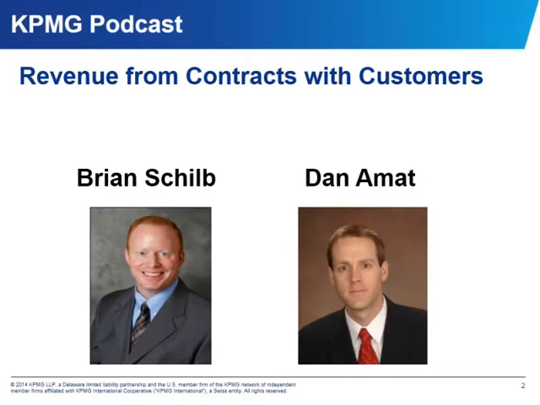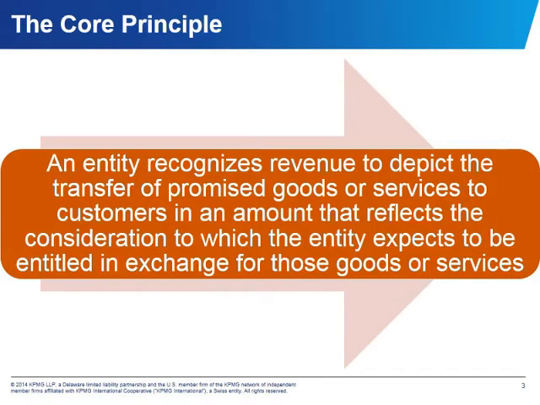My name is Dan Amat. I'm joined today by Brian Schilb, and we are going to cover some of those areas of potential impact of the new revenue standard. So the new standard is grounded on a core principle that an entity should recognize revenue to depict the transfer of promised goods or services to customers in an amount that reflects the consideration to which the entity expects to be entitled.